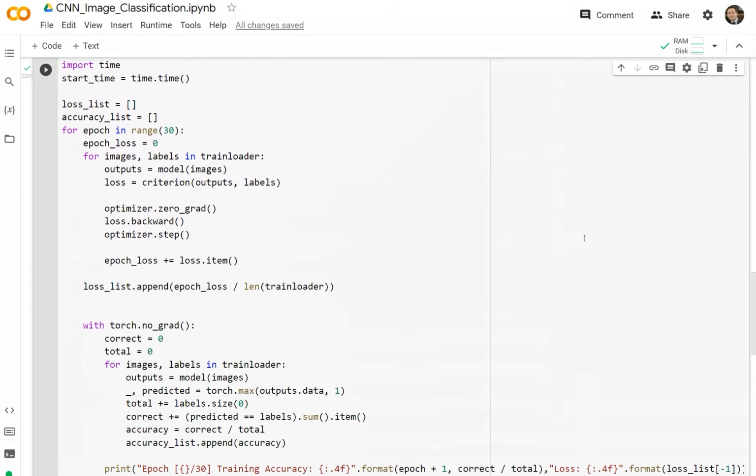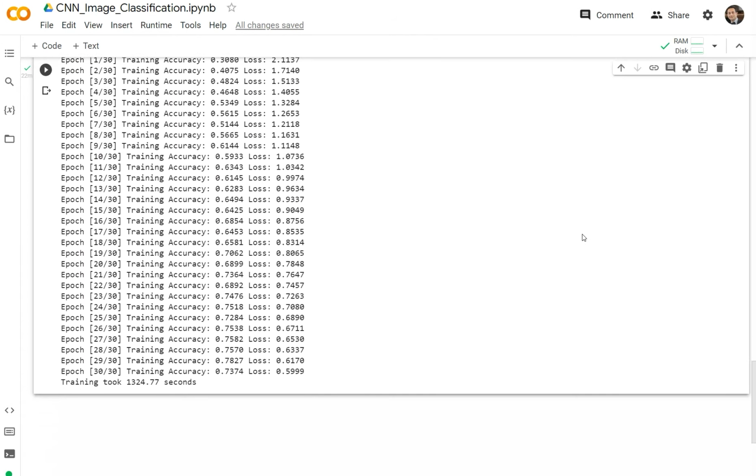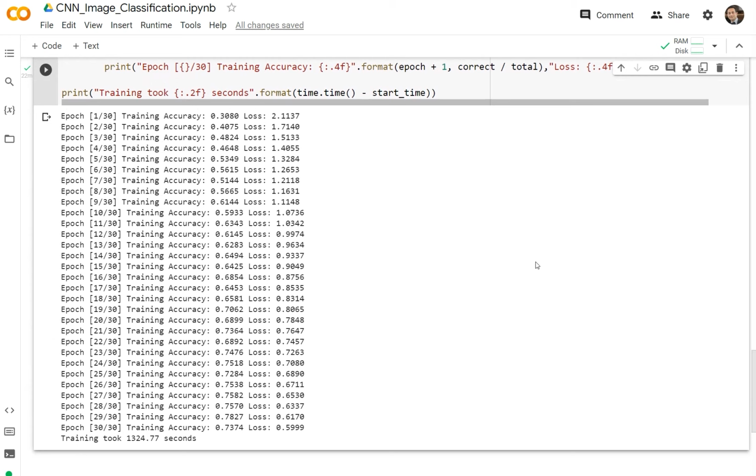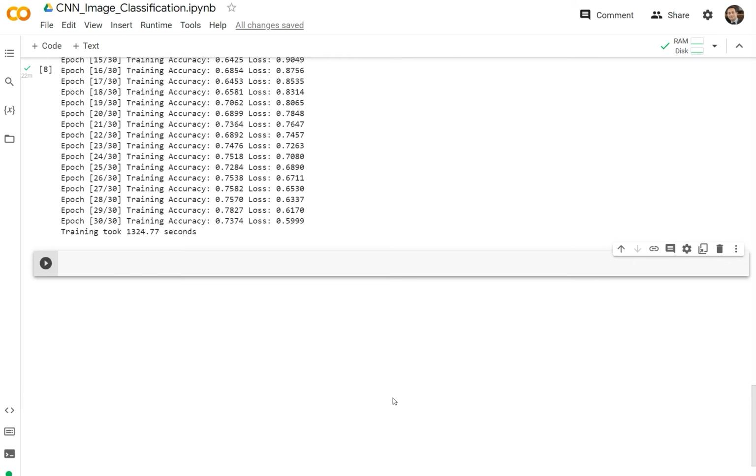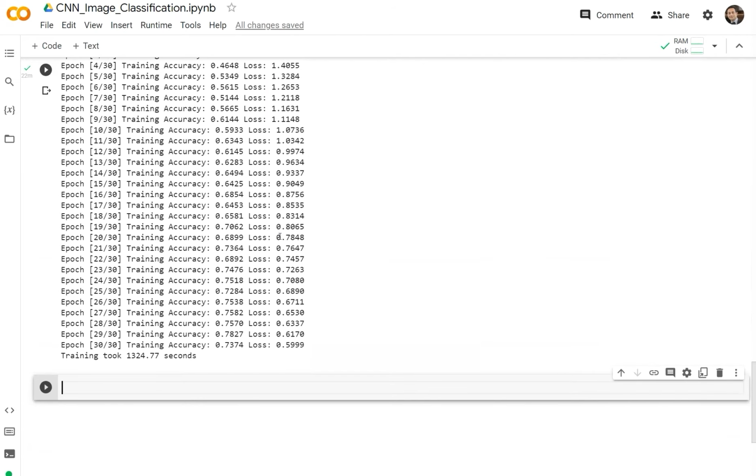So that was it. In the next session, we want to test this model and see how it works on unforeseen data. It's time for testing our trained neural network. Before testing, I forgot to visualize the loss versus iterations. It's a good thing to do, to understand whether our model needs more epochs or not. So let's very quickly do that, and then we can start our testing part.